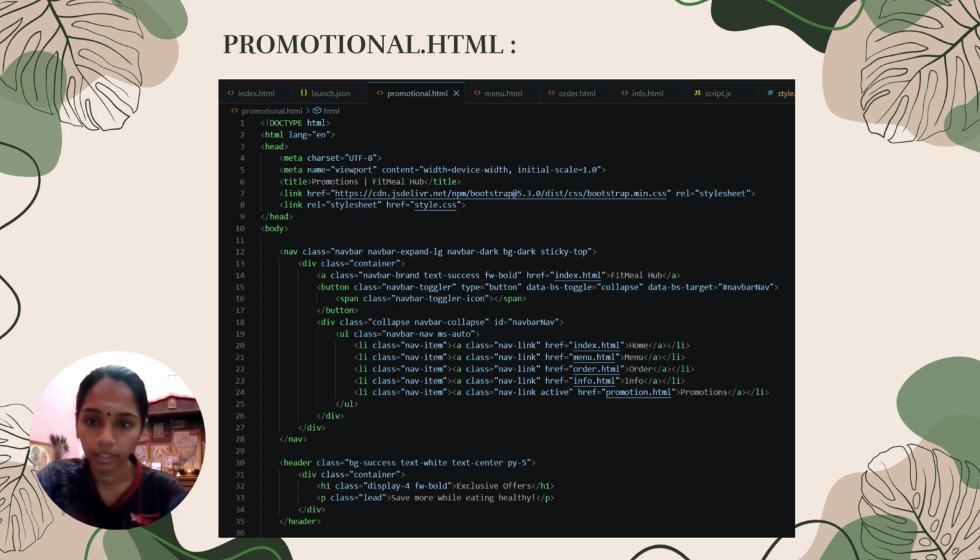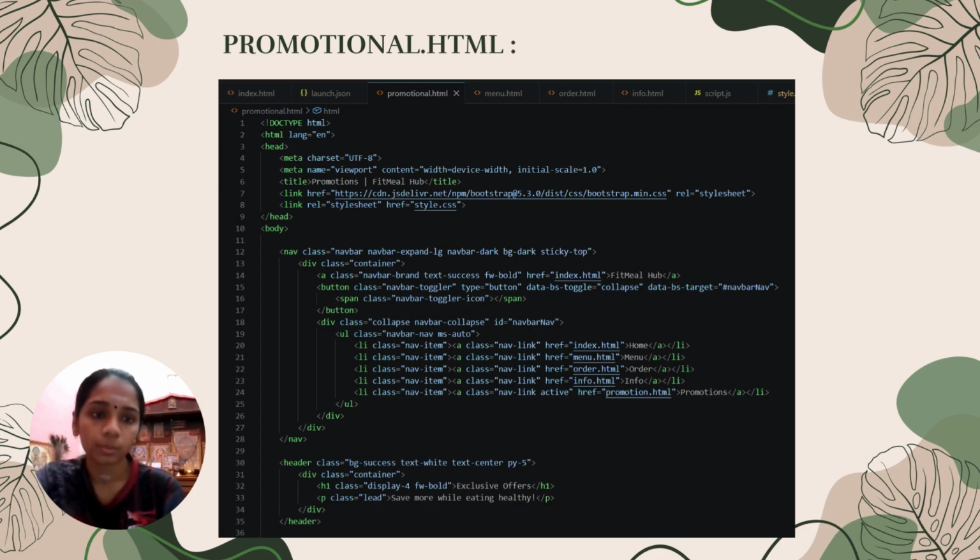So now I will be explaining the slides from page 17, 18, and 19, which is the promotional HTML coding. This page is designed to highlight special deals and drive sales by showcasing limited time offers. The key components that we use is Bootstrap cards. This promotion is likely housed in a card component containing an image, a description of the deal, and a call to action button.